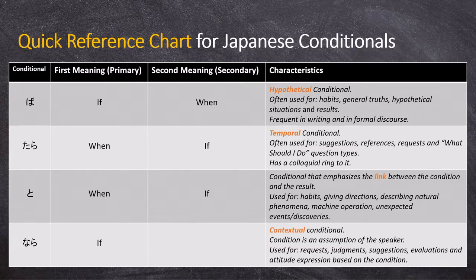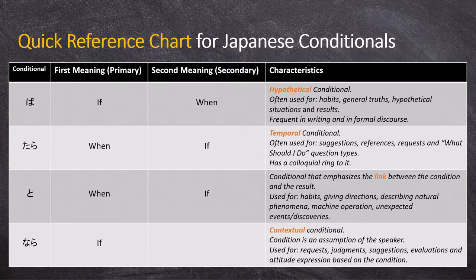So I would like to say that tara, out of all conditionals listed here, is really the most flexible one because it can cover almost all of the bases that you need when you have an informal, casual conversation. It can give you pure conditions. You can make suggestions, you can refer to various things, books, persons, whatever you need, and that is why I find tara to be shockingly versatile.